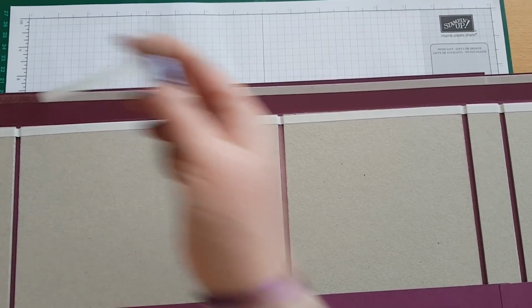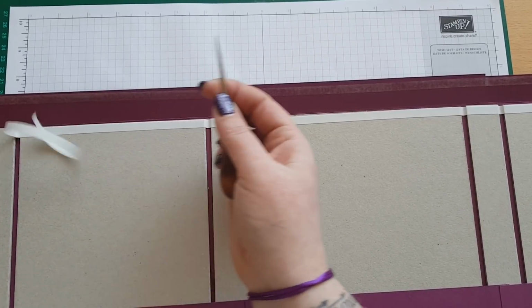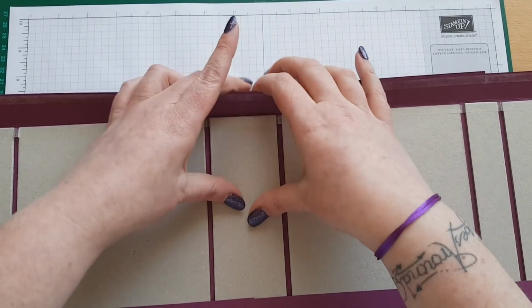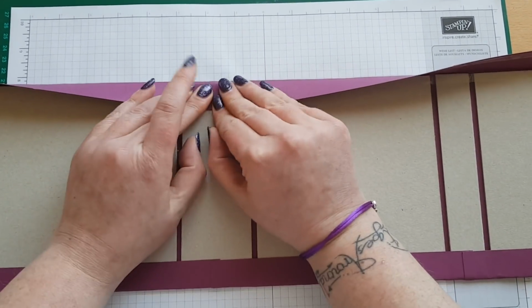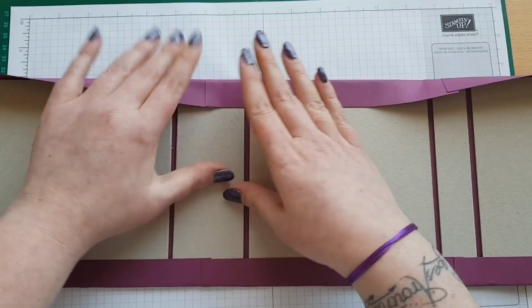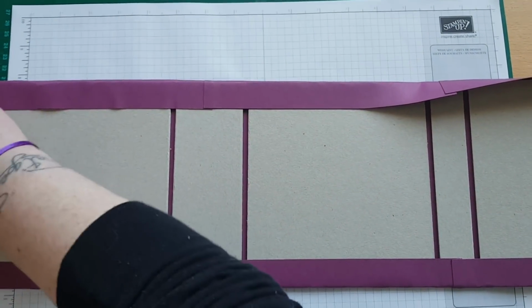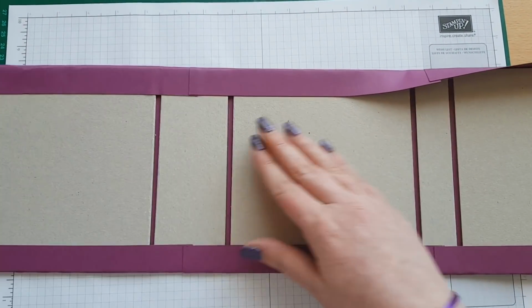Take off the release paper, and then again starting from the middle, just work that over and push it down. You just got to tell the card who's boss, make it go in the way that you want it to go, not the other way around. So you go to, yeah, just make sure you pull it as you're pressing it down, so it will make a nice finish on the side there.